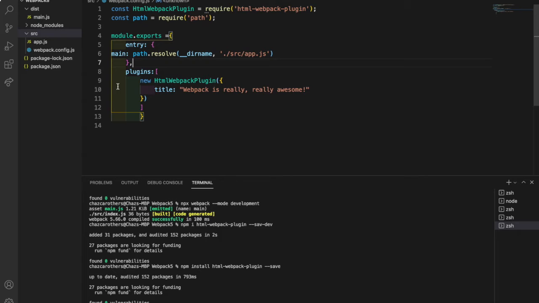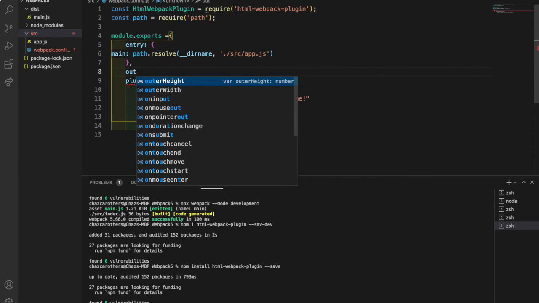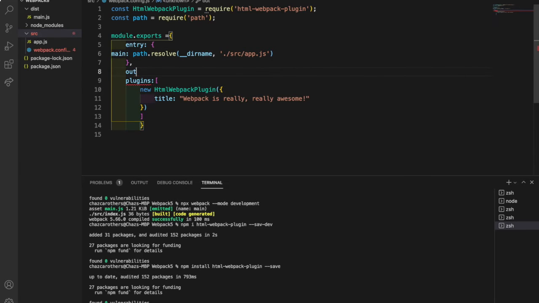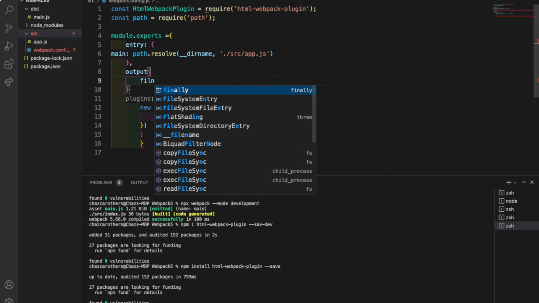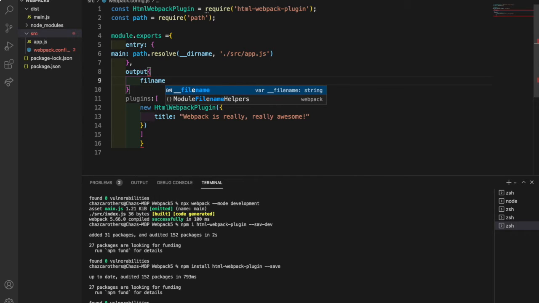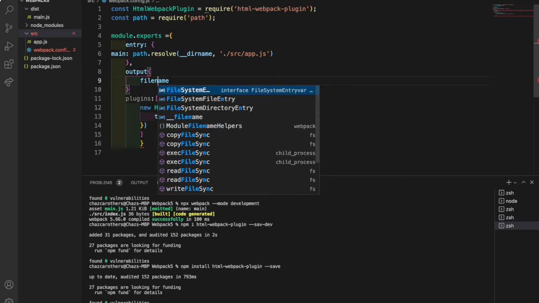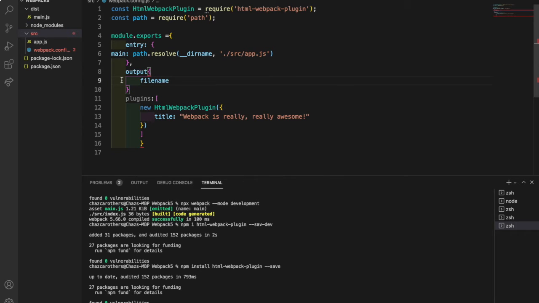And right above the plugins, I can change the output. So I'll type in output. I can get a file name that I'll want to add my main.js to, which is the default for my JS file.